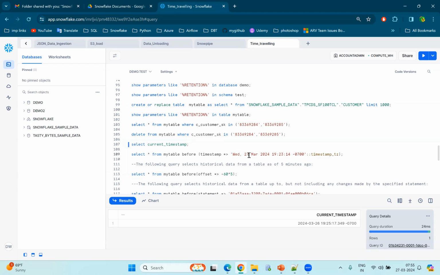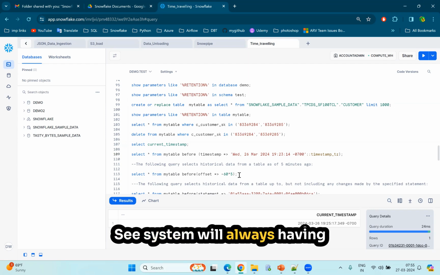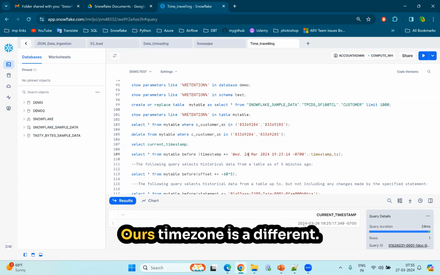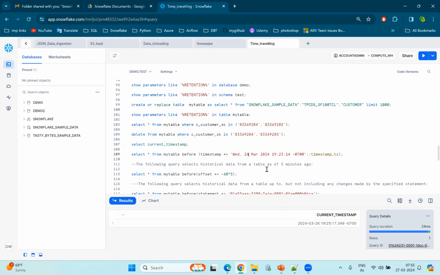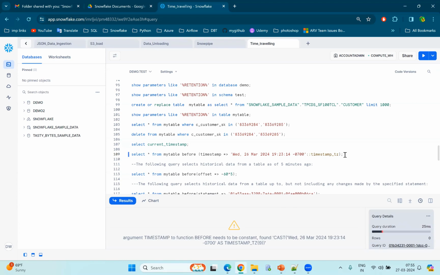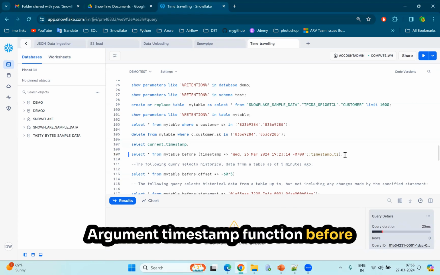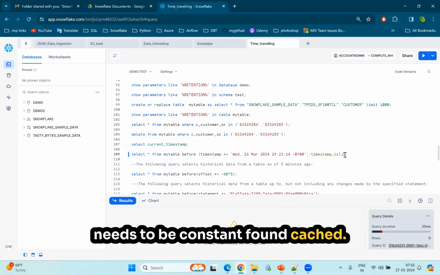This 20. See, the system will always have the UTC timestamp, right? Our time zone is different. So 26, we will try. Argument timestamp function before needs to be constant, found cached.